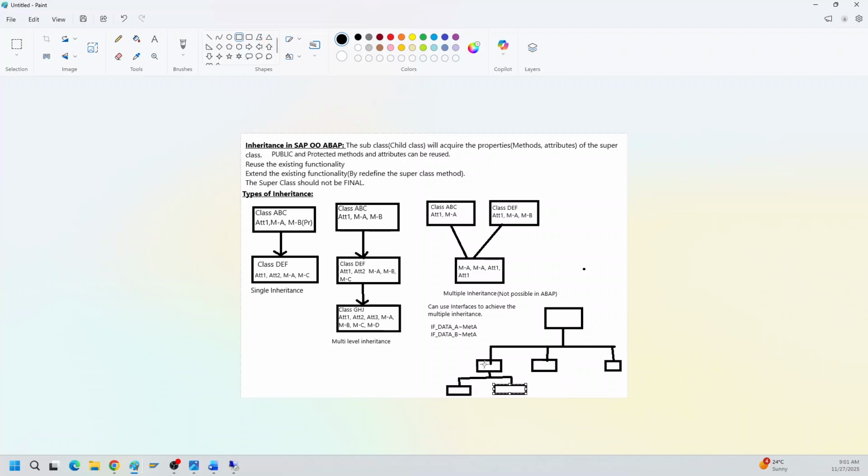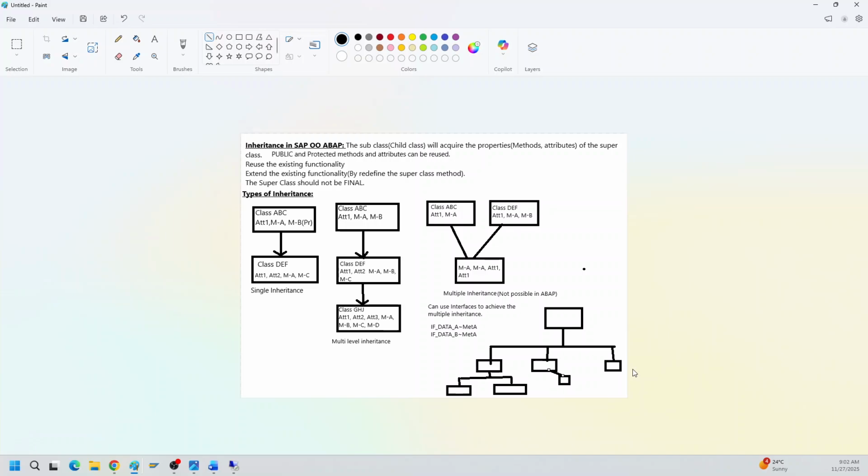At each level, the subclass acts as the superclass for the next level. So we call it hierarchical inheritance, where there are different layers of subclasses.